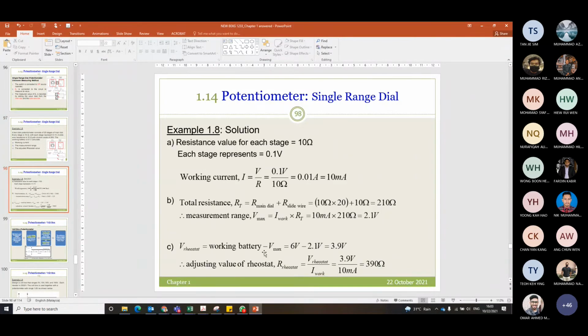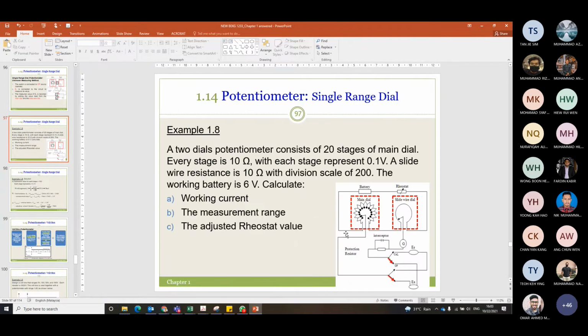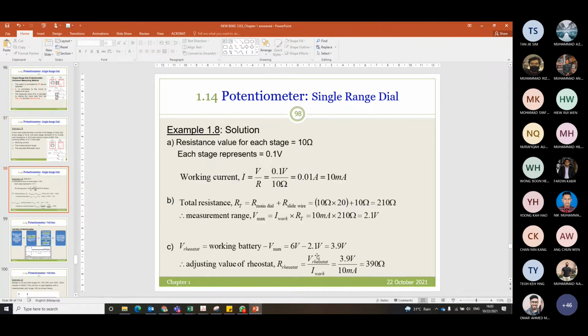Vmax, from here to here, is 2.1 volt. So the rheostat voltage is 6 minus 2.1 volt, which gives 3.9 volt.